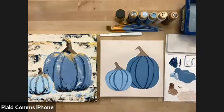So I'm gonna go ahead and grab my hairdryer real quick, which I knew I was forgetting something. It's just right here. So if you want to go ahead and do the same thing at home, we're gonna go ahead and dry our background so we can start palette knifing.